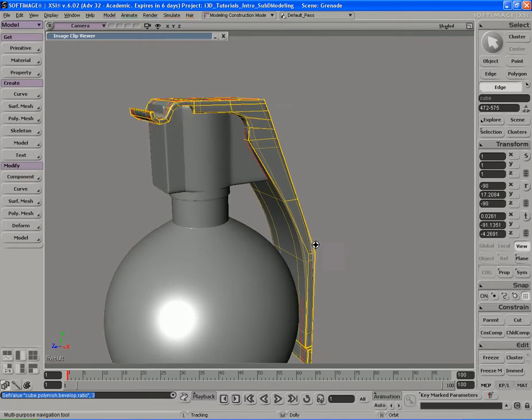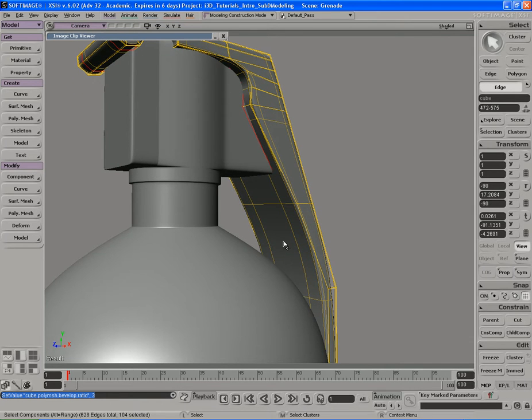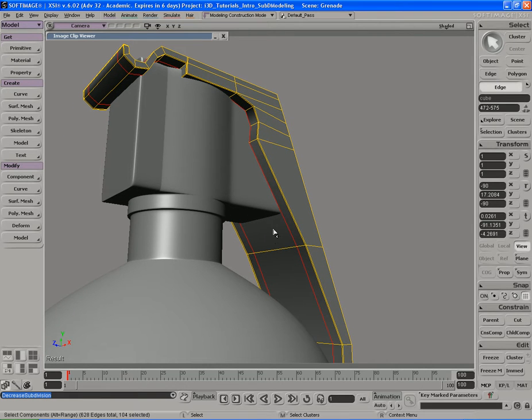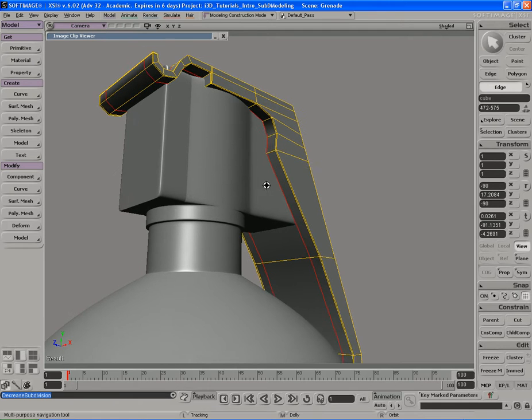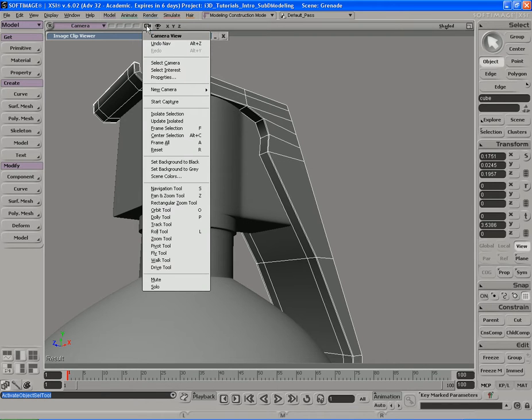Okay, and now I'm going to come down in here. Let me hit the minus key on the number pad of my keyboard just to down-res this some. What I want to do is select some of these middle polygons. So with this object selected, I'm going to go over here to this camera icon, down to isolate selection.